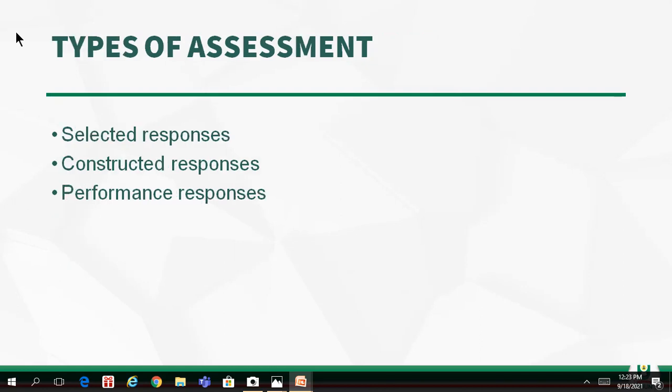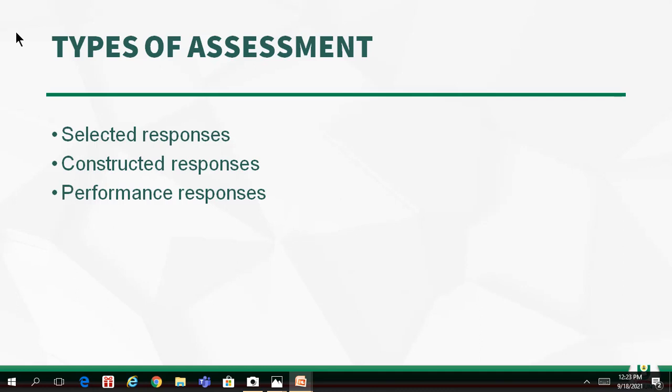We have different types of assessment too. We have selected responses, constructed responses, and performance responses. In selected responses, you will discover that you think about objective tests, where the student will be given options to choose from. The students are given responses to choose the correct one from. It's only one that will be correct.